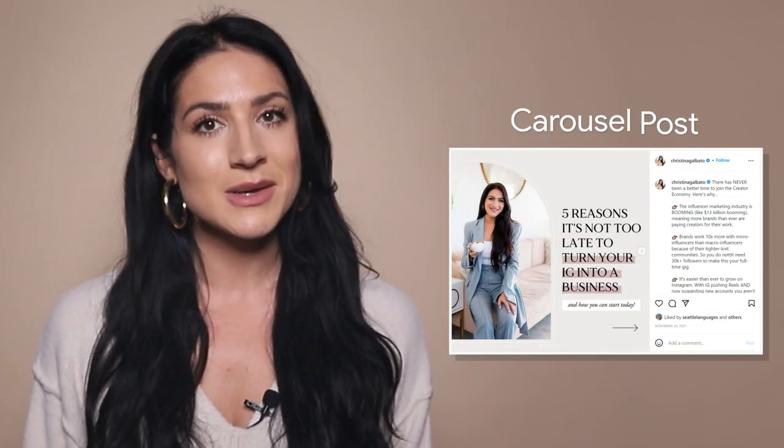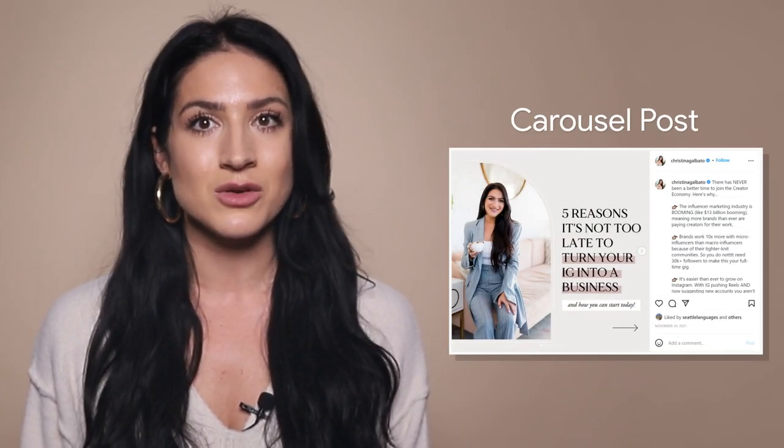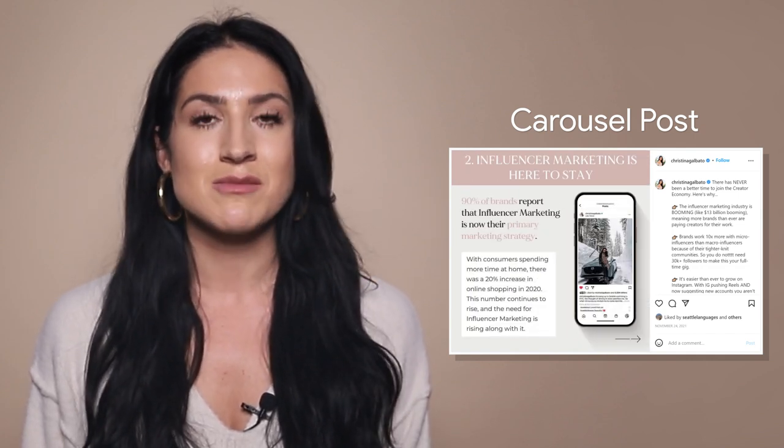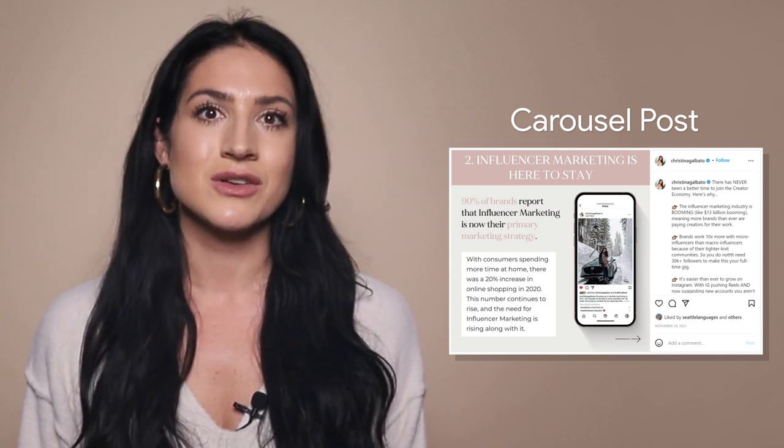The first option is a static Instagram photo, where you can incorporate the mood of your brand by using one of your brand colors in the image. You can always use a photo from your blog post and in the caption repurpose your blog post by condensing it to fit Instagram's character limit. The second option is a carousel post — if your carousel has graphics and text, make sure you're using your brand colors and fonts. The third option is an Instagram reel — to keep your feed looking curated, you can create an on-brand cover for your reel. Which format you choose is ultimately up to you depending on what feels best to communicate your message.